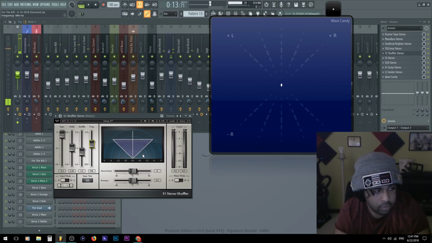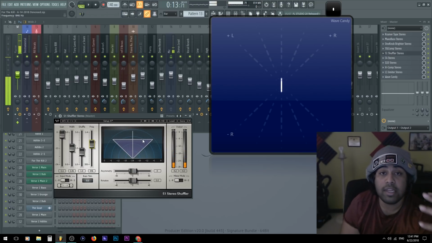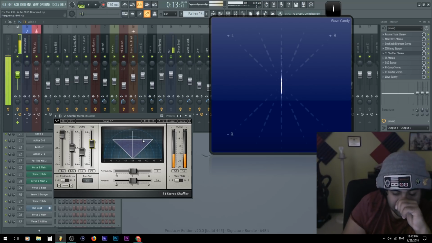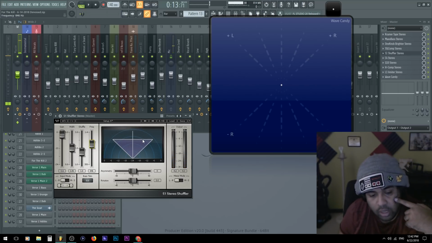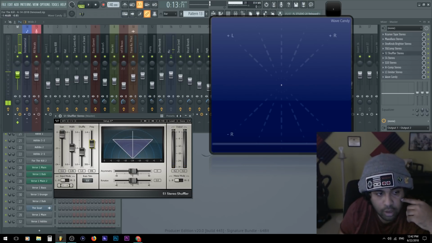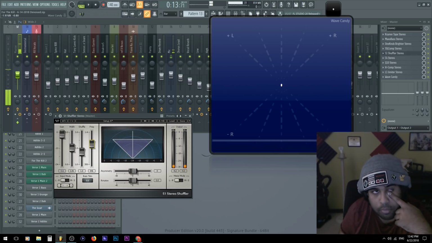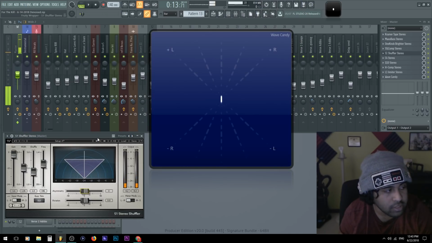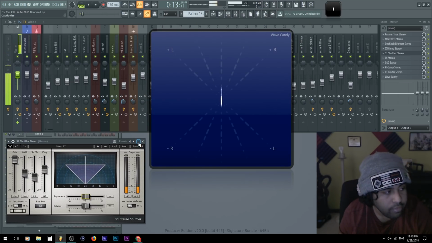Yeah, it has something to do with it. But you can see how using it in the master could help you control the overall picture of how you want the sound to be. I guess if I were to compare it to something, it would be like editing a photo in Photoshop and then cropping it. This is like the crop in the end. Or maybe not crop, but maybe transform. Anyways, hopefully this video gives you a better understanding on stereo imaging.